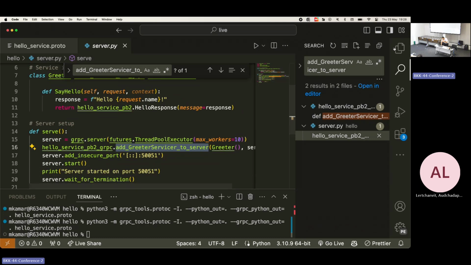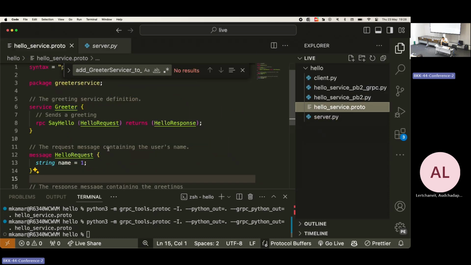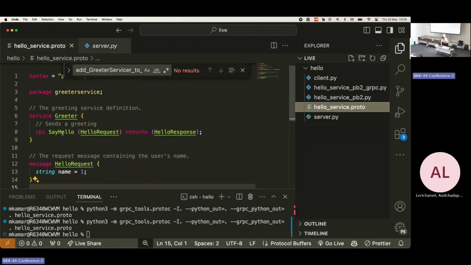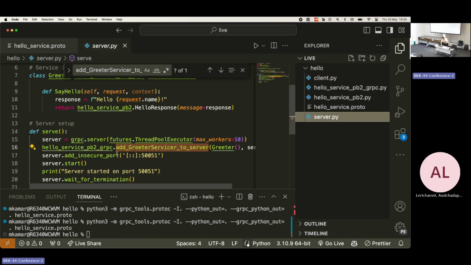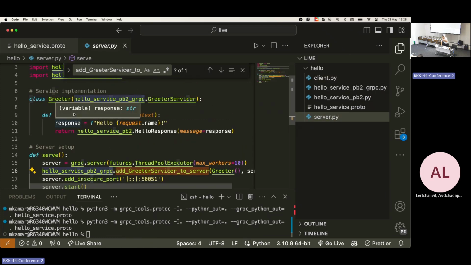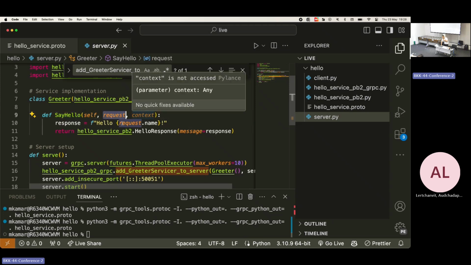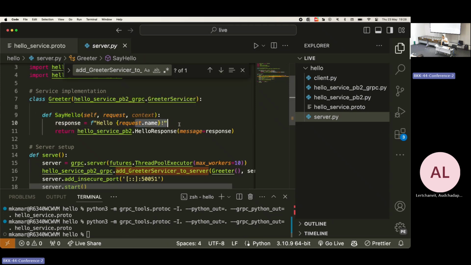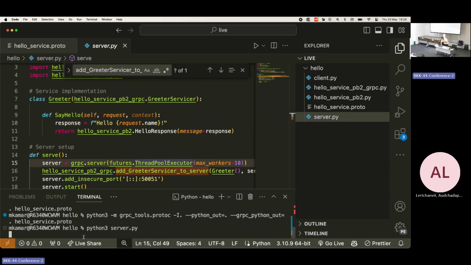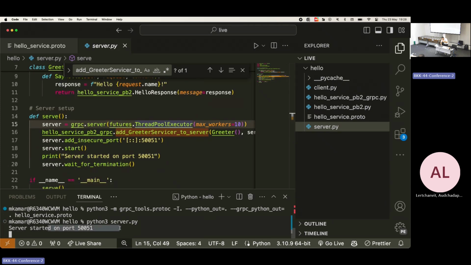And as we checked in our proto file, there's a method called SayHello. The same method, we're using it inside here. We define the method SayHello. What do we want our server to do when it receives the SayHello request? It just says hello and returns the name. So we can run the server, just Python 3 and then server. And now we have a server listening at this port. So just my laptop is now a server.